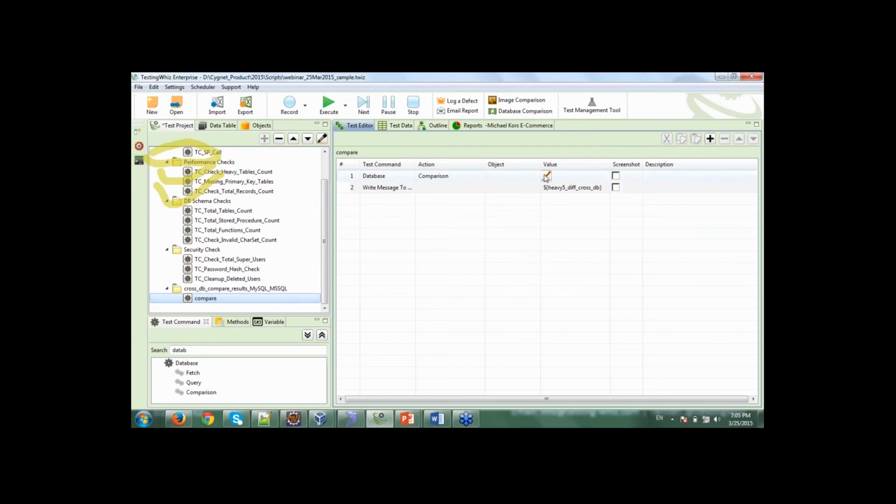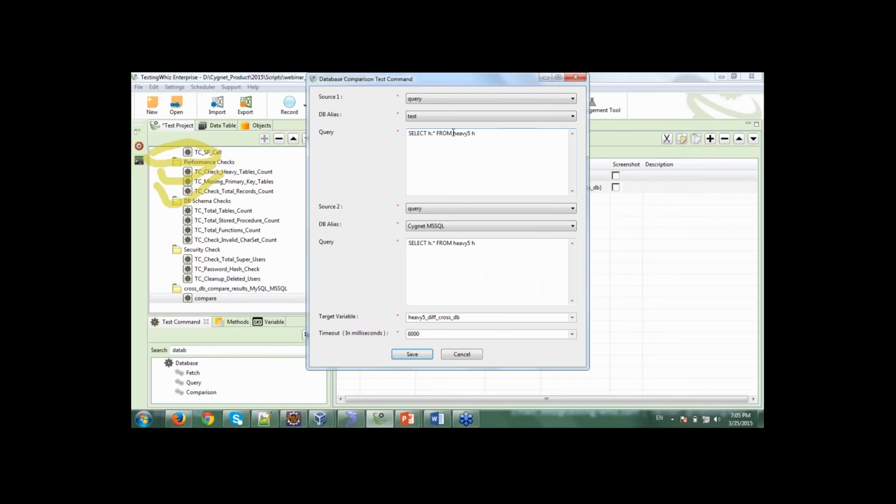So there is a single step wherein we say source one is query, perform on alias test, and here is the query. Source 2 could be query or file, so I can pick any one of them.